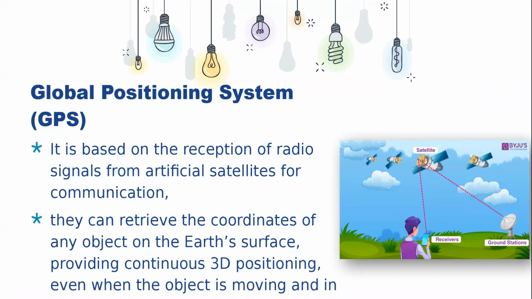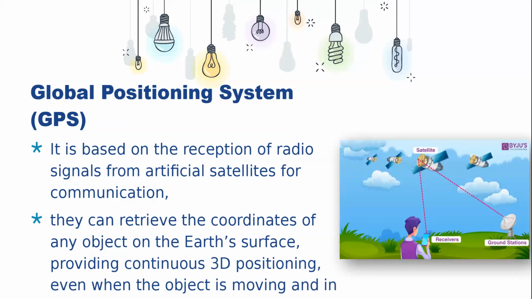So it is having 31 satellites in space, and all the time 24 satellites are in operation. 7 satellites are used as a spare. It has 6 orbits, and in each orbit we have 4 satellites. The 6 orbits are placed 60 degrees apart, and they are inclined 55 degrees to the equatorial plane.